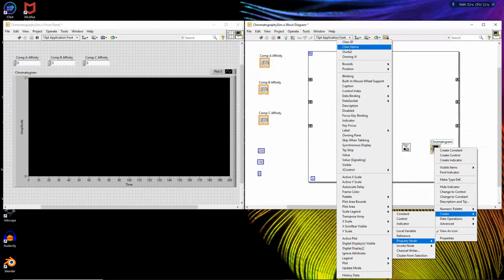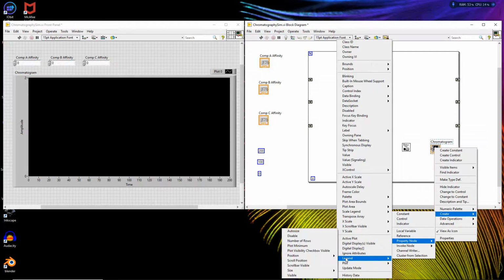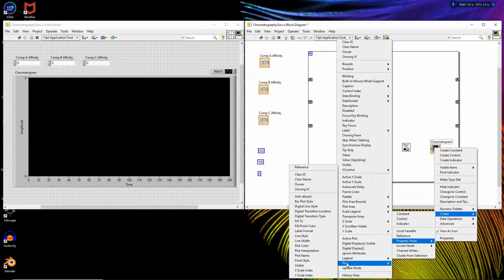Let's find it. So property node up here. Bounds, position, blinking, control index, disabled. Down here. Legend. Plot.